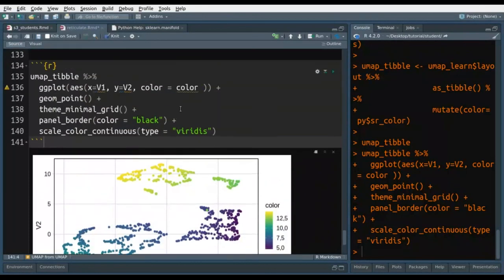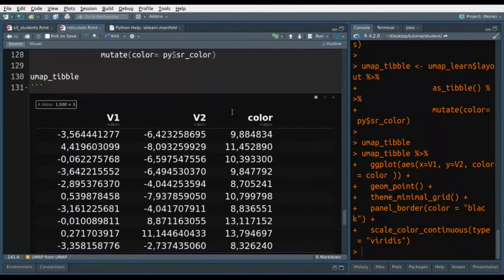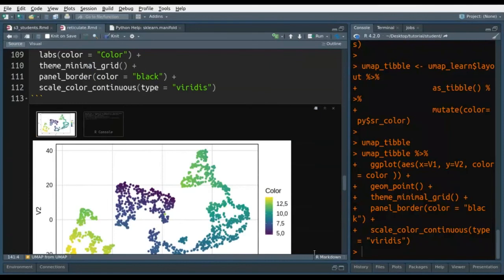But anyway, they managed to reduce the data, and you can see that the colored points that were tightly together on that roll are still pretty much together, except that this green thing here starts to show up only here, and then it's a blob in the middle. But it's the same thing here, just a little bit more discontinuous. And there's a random green dot here. But this is basically UMAP and t-SNE and reticulate.